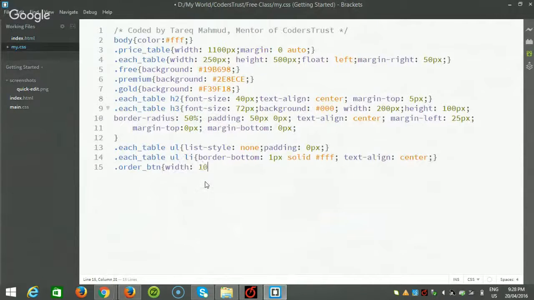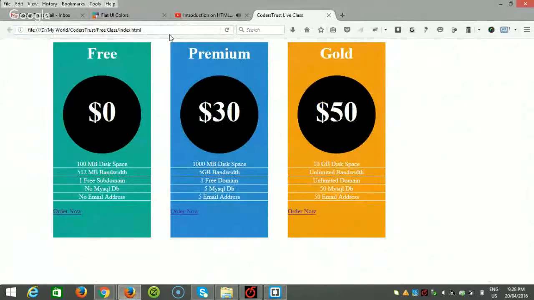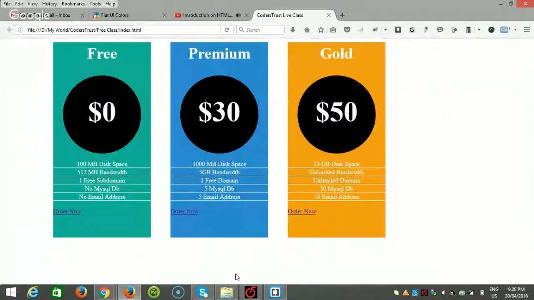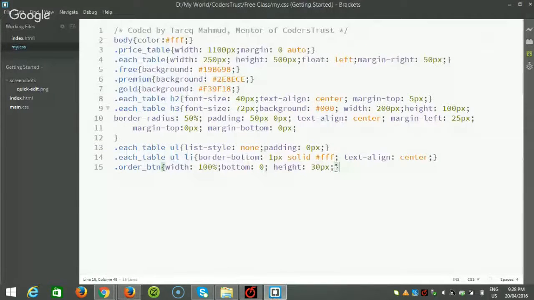The width would be 100%. Well, there should be a float.